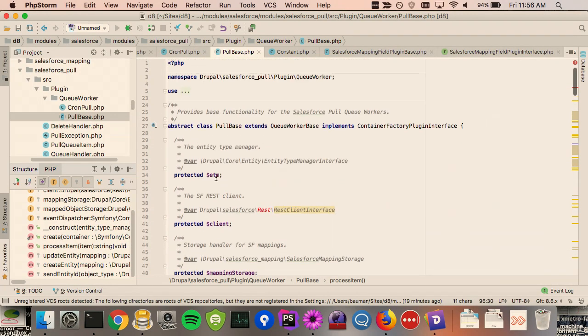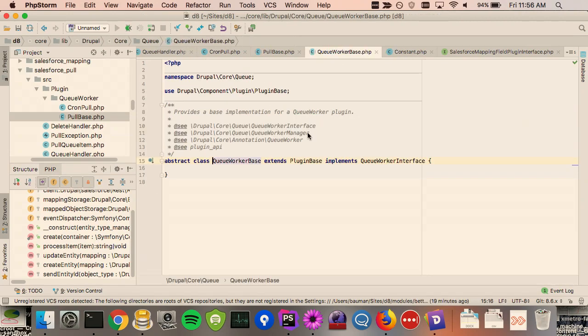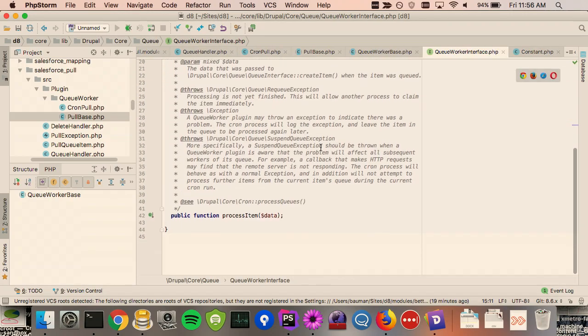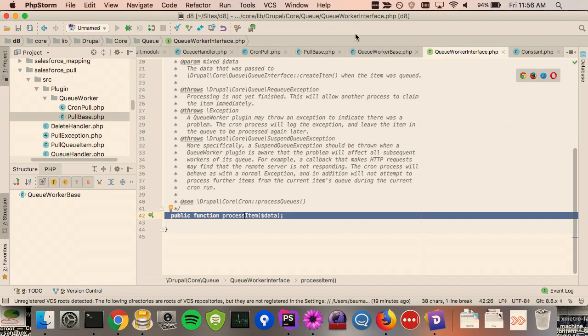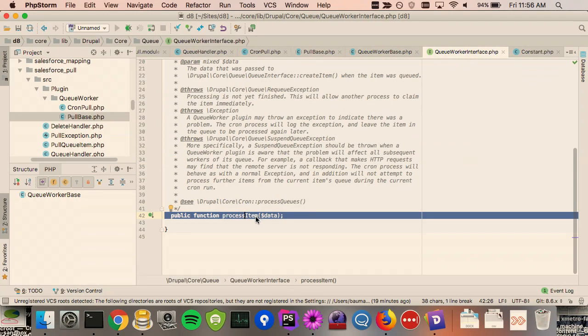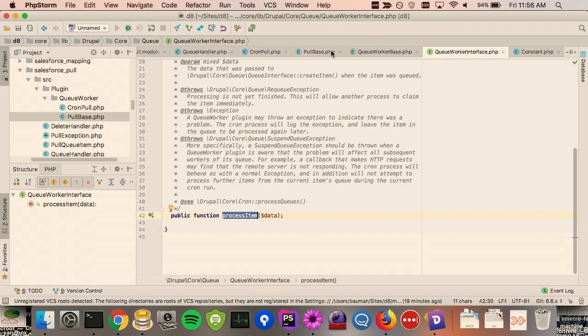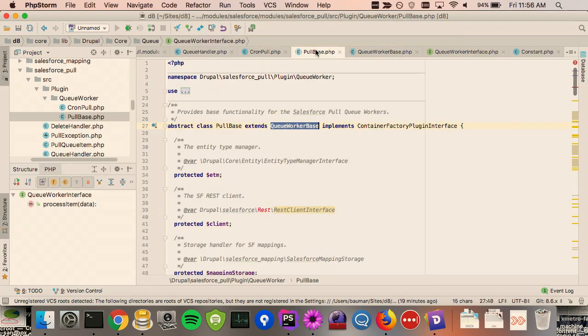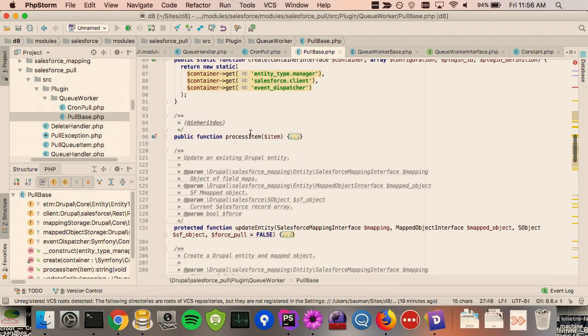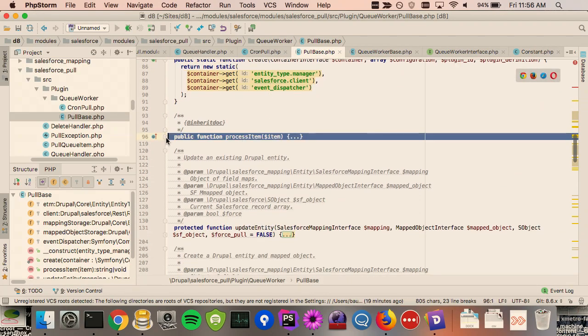So your queue worker base gives you nothing, but it extends this queue worker interface, which requires a process item. So even though we're not getting anything from extending the queue worker base, we're implementing the queue worker interface by extending it, which in turn means that we're required to implement process item.